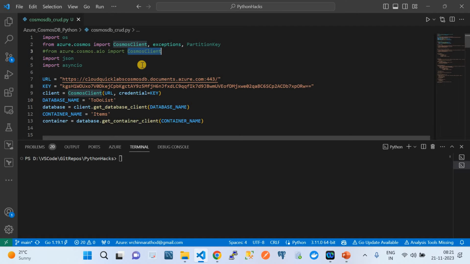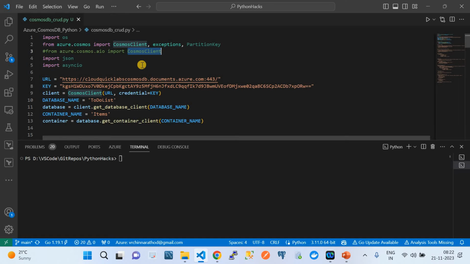Here, you can interact with the Azure Cosmos DB client using two methods. One is synchronous, the other is asynchronous. Synchronous means that you are hitting the APIs of the Cosmos DB account one after the other. Once you hit the API to get the records, you need to wait until that get operation completes. The second invocation of the API happens after the first. But in asynchronous, the API invocations can happen in parallel. That is the difference between the sync and async API operations.